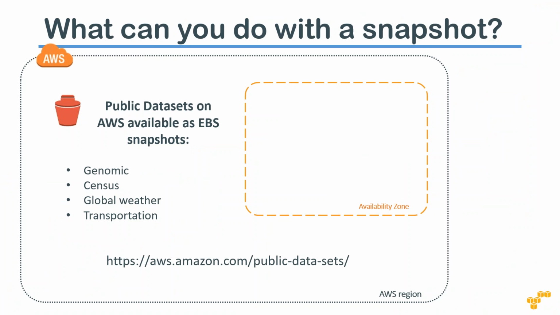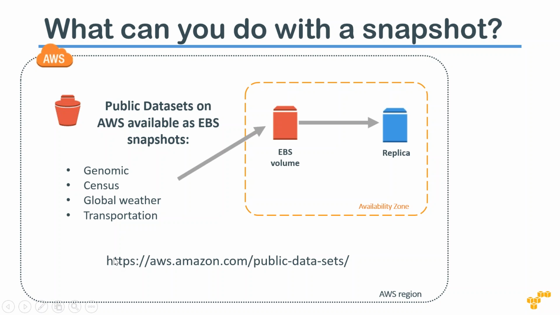And what else can you do? Say, for example, somebody has copied a lot of data or customized something. Here is one particular use case. If you have a use case to use any of the data that is present here, that is genomic data, census data, or transportation data, then you can go to this URL and copy that anytime and then use that. So it's absolutely possible to do any of those things. This is for people who are using or looking for data.